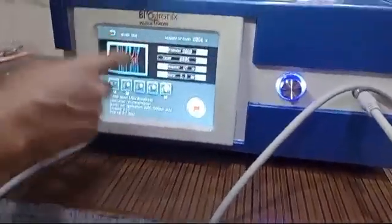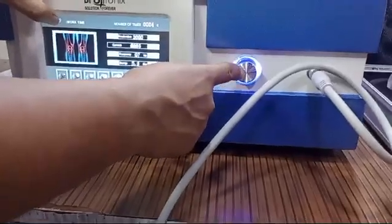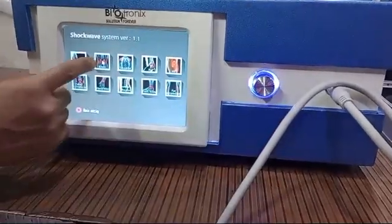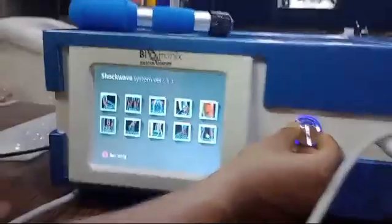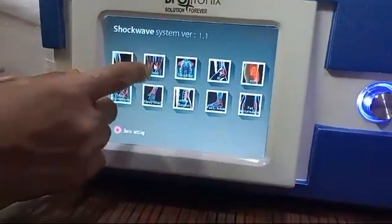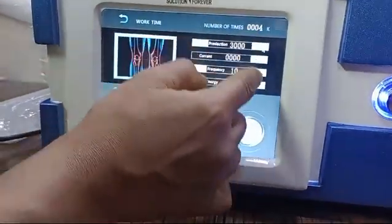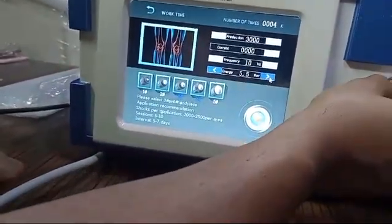This is a touch screen. If I don't want to use the touch screen, I have the option of the mouse over here. You can see, if I rotate the mouse, the pointer will move around. So when I put the mouse on the knee, I have to press this and it will be selected. You can increase or decrease with the mouse. So it is mouse operated as well as touch screen operated.